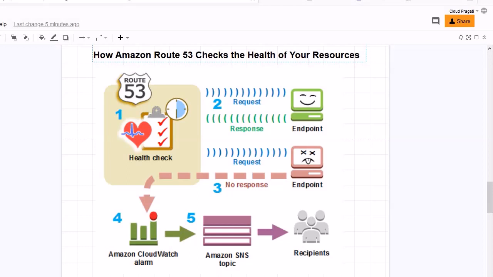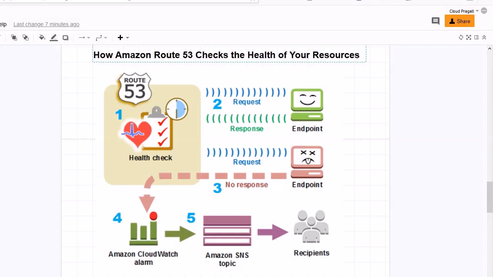To design such a system, you need to create a health check and specify values that define how you want the health check to work. So in this definition process, you need to define the endpoint which you want Route 53 to monitor. You can also specify the protocol that you want Amazon Route 53 to use to perform the check: HTTP, HTTPS or TCP.